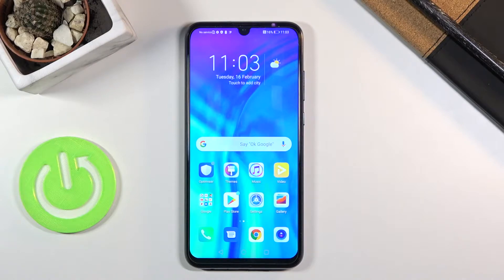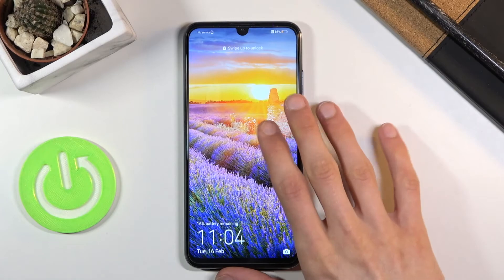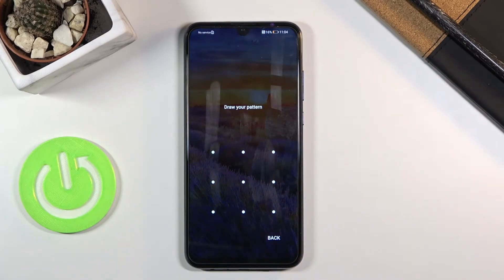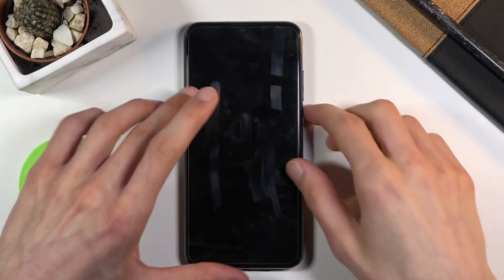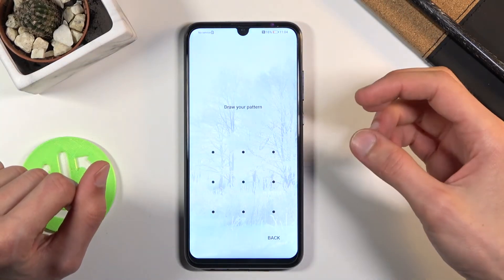Welcome. The following is the ANR20 Lite and today I will show you how to perform a hard reset of this device to the recovery mode. To get started I'm gonna unlock the device really quickly and show you that I do have a pattern set. Now if I remember correctly, I don't think this will remove a pattern — I think we do need to confirm it but we'll see. I'm gonna try to go from here as though I don't know my pattern and this will also determine if we can or cannot remove it.